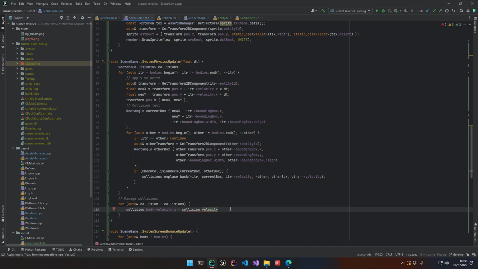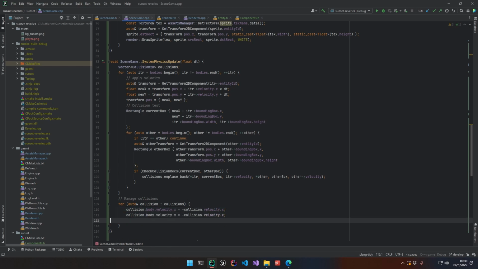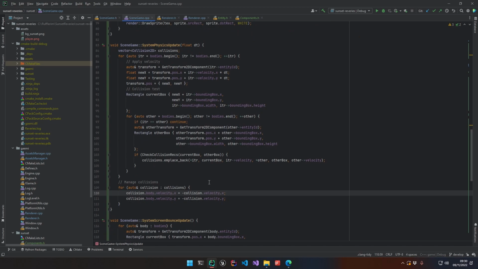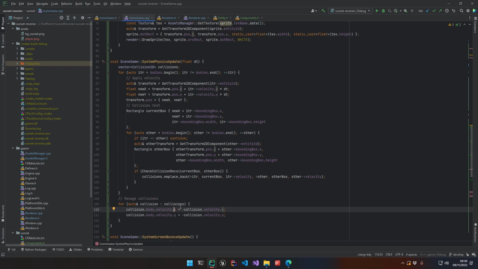I'll do this later. Actually minus this. We'll create a more accurate physics system later. Okay, and that's all. This is all I need to do.